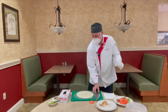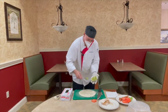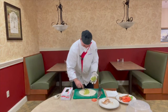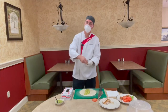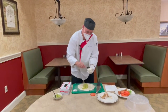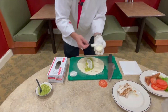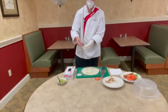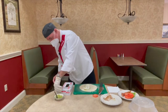So take my wrap, I'm going to lay it down, and I'm going to spread some guacamole. And then I'm going to take some ranch dressing and put that down too. This will help everything sticking together. So when you take a bite and rolling it, it stays all pretty well together as opposed to falling and coming right apart. So I've put all that down.